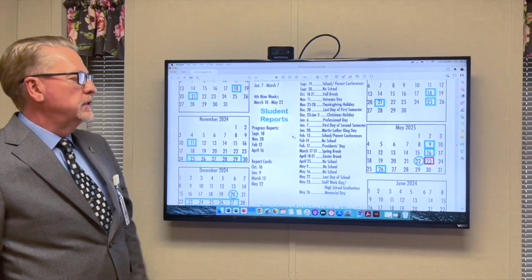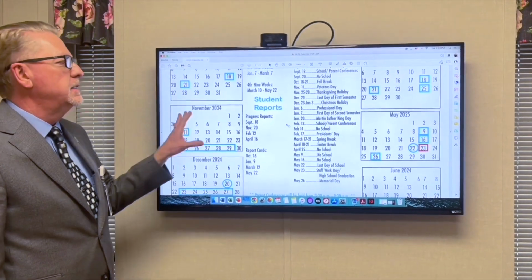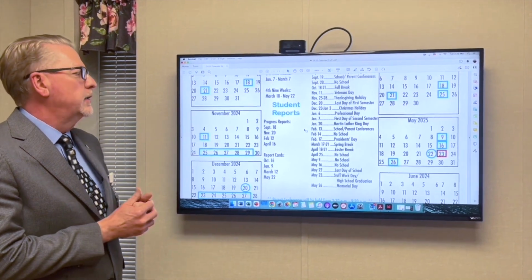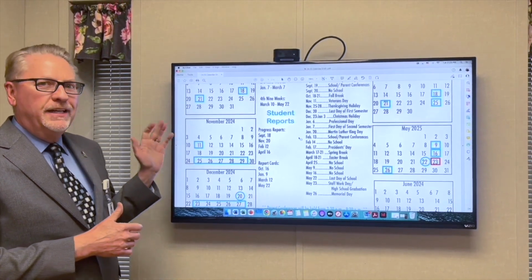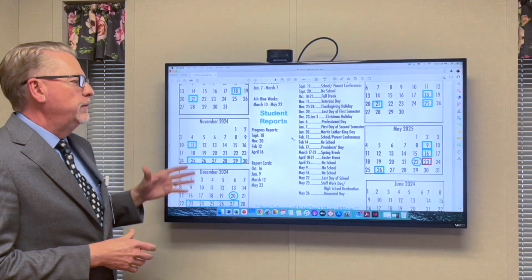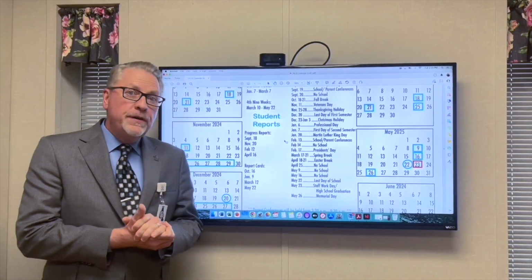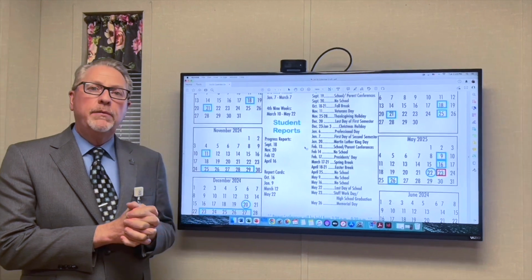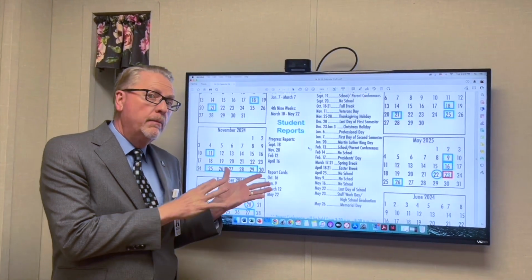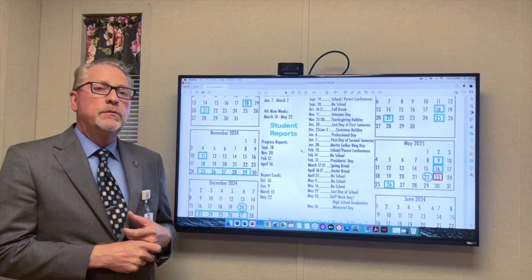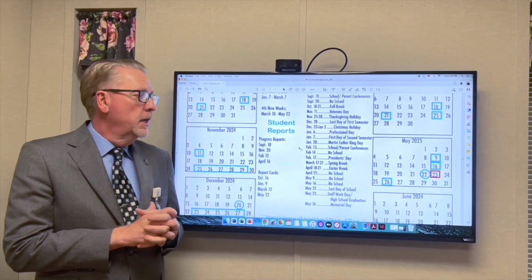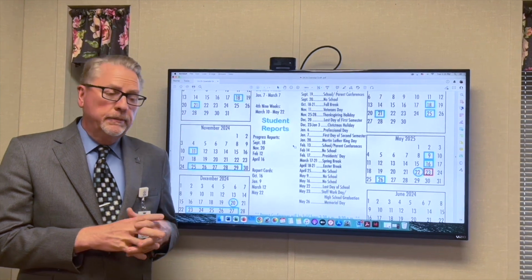We personally, administration, think this is the best calendar. We really want you to look at it, study it, make sure our dates are correct. Can't believe again that it's 24-25, but again, we think it's a great calendar. Give us your feedback, if not necessarily that you like it, but if you want to tweak it in any way, or there's something you don't like, or there's a problem with it, let us know, because we will. Our plan is to take that to the board members November 13th at our next board meeting.